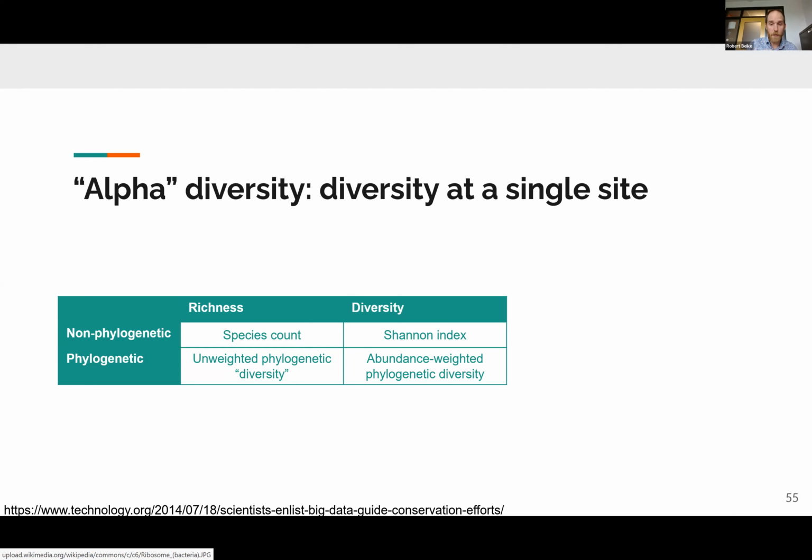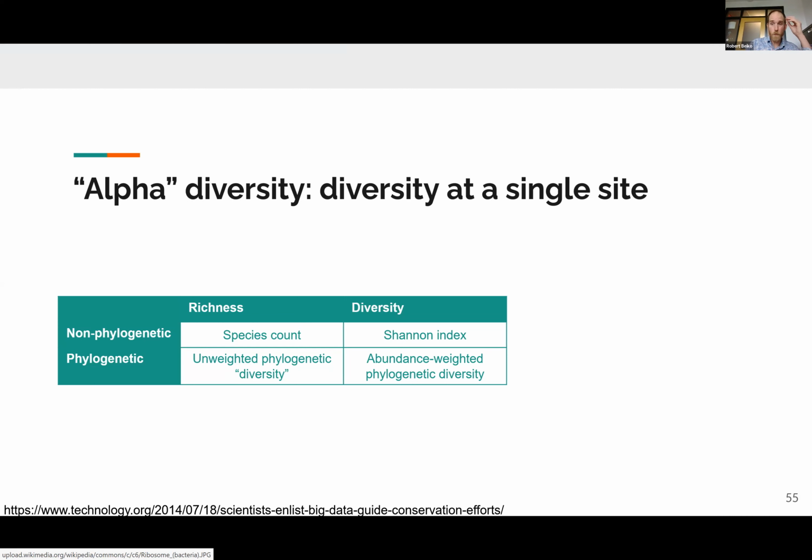With abundance weighted phylogenetic diversity, now you're considering the phylogenetic tree and you're considering the relative abundances of the different things you're looking at. So in the first instance, it doesn't really matter whether it's 50-50 Salmonella. In the second instance, it matters whether it's 50-50 or 70-30.